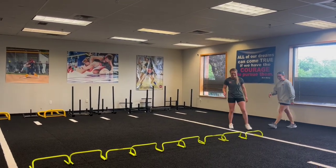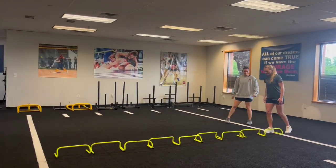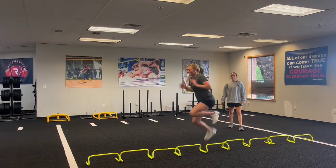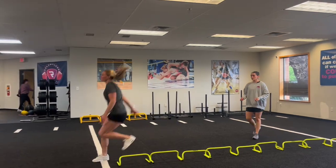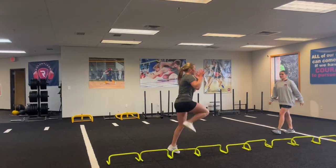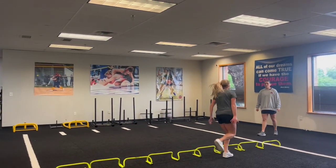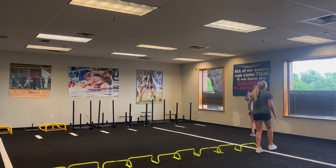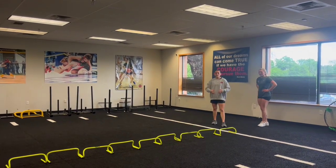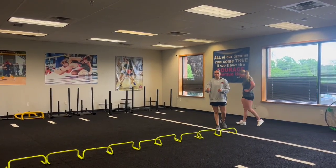Coach Moore, give it a try. We'll start on that right leg going down. Good — keep those eyes up. Love it. Goal is to stay as close to those hurdles as possible. Let's go back on the other leg. Good — eyes up, eyes up. Nice job, Morgan. Morgan's doing a little rebound in there. Totally okay if the athlete needs to do a slight rebound to catch their balance to be able to get over that next hurdle.